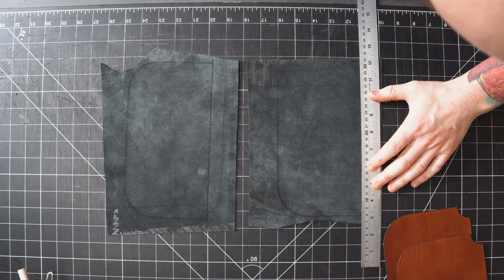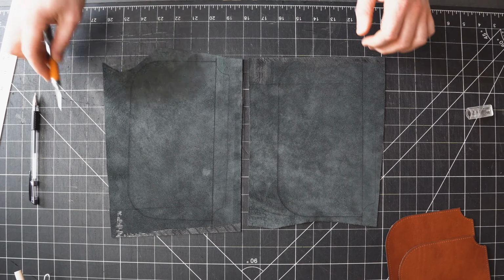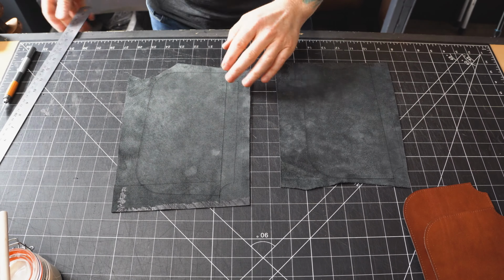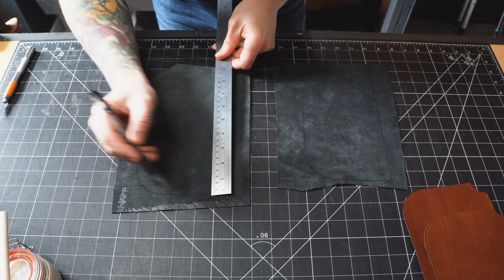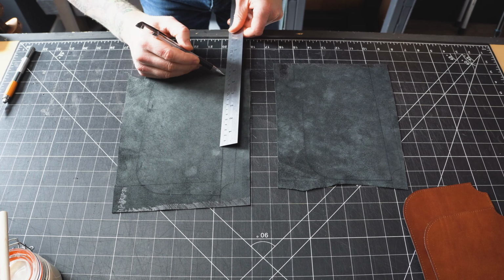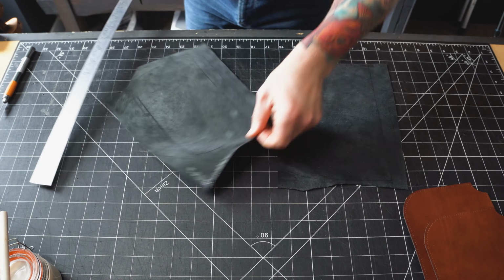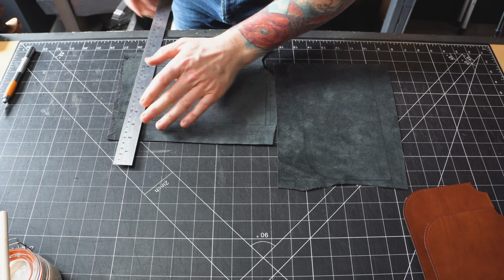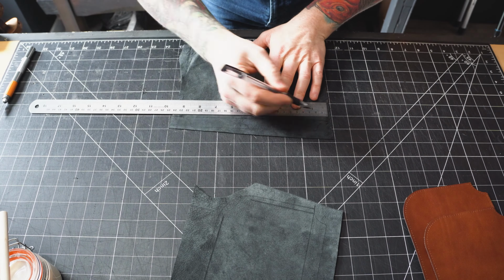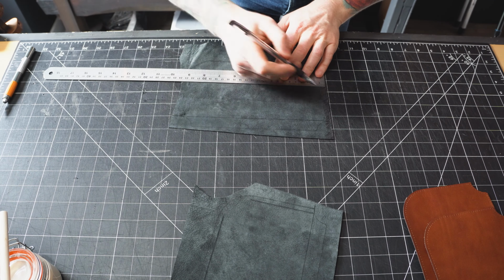That isn't getting glued down because, like I said, the zipper is going to sit between the panel and its lining, so I need some room to work when I finally glue the zipper in place. Before I glue these in place, I do need to skive out the edge of this lining right out to 0 so that it keeps my edge to about 3 mil once it's all glued up.